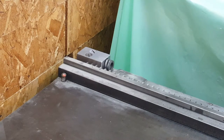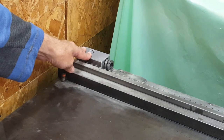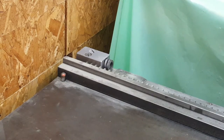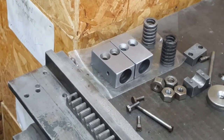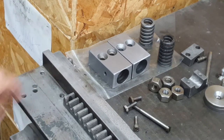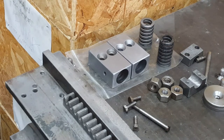I'm getting a Vandercook 320 proof press working, and one part that's missing is one of the bumpers for the carriage stops. This bumper here is the one on the operator side at the right-hand edge. We're looking at it from the back here. But the one that is missing belongs here, which would be the back side of the press at the right-hand side for the operator. So I have to make a new assembly for this.